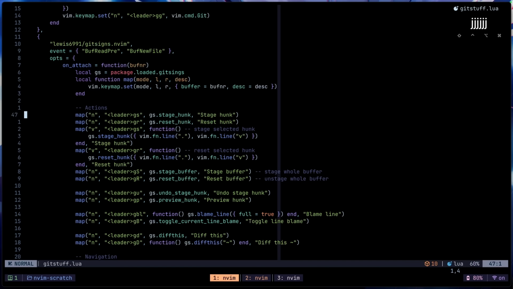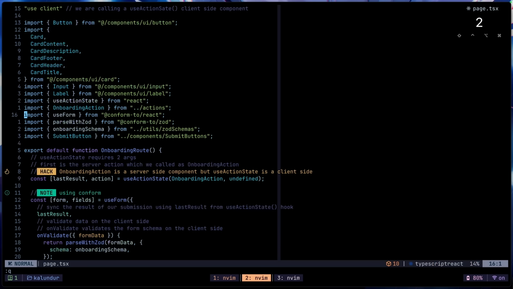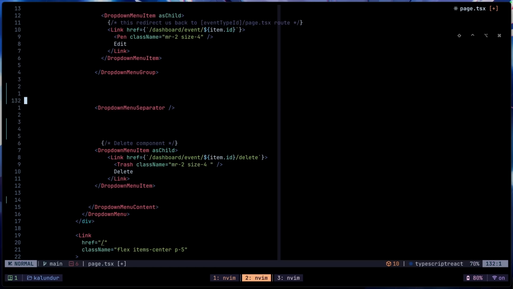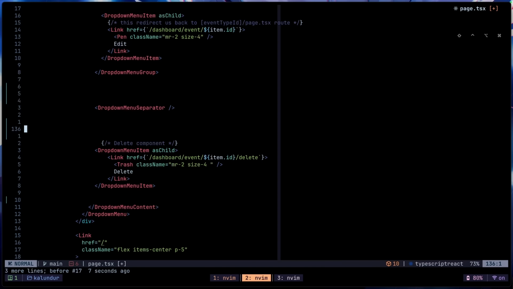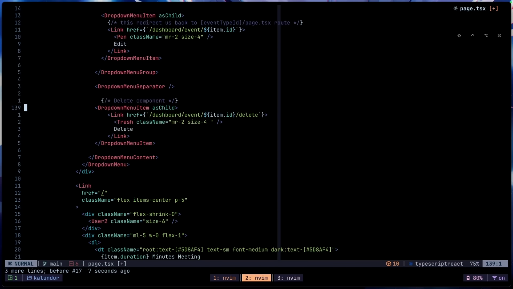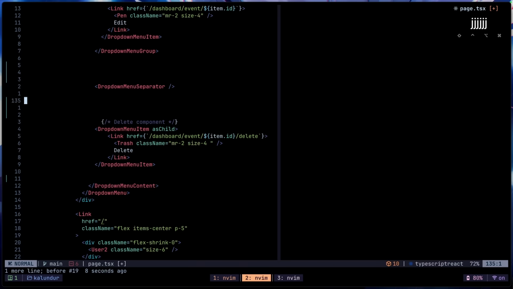To show you an example of these, I'm going to jump to a Git repo. If we have these changes right here, and I go ahead and do leader gs, it then stages that hunk, and you can see the color changes here. If I then go ahead and do leader gu, it then unstages that hunk. If, for example, I want to reset these spaces I have here, I can do leader gr. Even if I come up here and I do leader gr, it resets that as well. If I do leader G capital R, it resets everything we did here. We can toggle leader GP to preview the hunk.